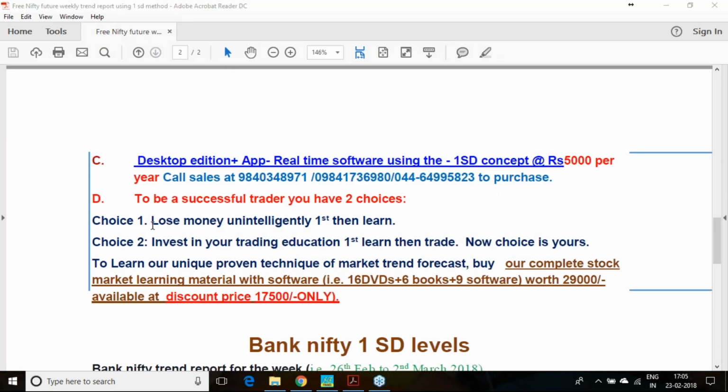Many traders first lose money, then think, okay, let me buy some software, let me learn something. First, all your money will be deployed, or lost, in unintelligent trades without following any method. And after which, if we are just going for any such kind of learning, it is of no use. So if you think this is not the correct approach to trading, then do accept some valid methods or concepts.